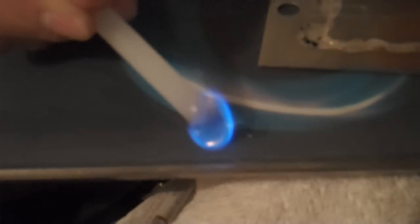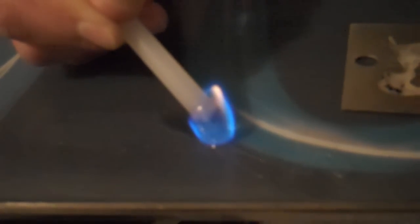Okay, so make sure the flame is blue. You're going to drag it really slowly across the board and drool the p-tex onto your base to fill that gouge. Just like that. You just do this wherever you need to.